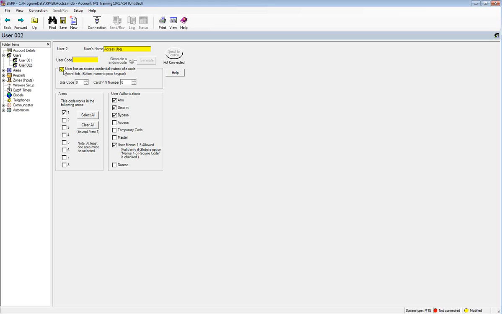And we're going to say he has access credentials. And the only option I want for this user is access. Now, if I were connected to a system right now, I could click send to control and send this information for user 2 to the M1 system.